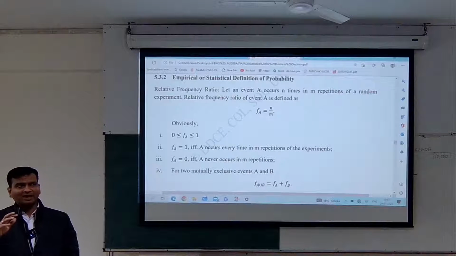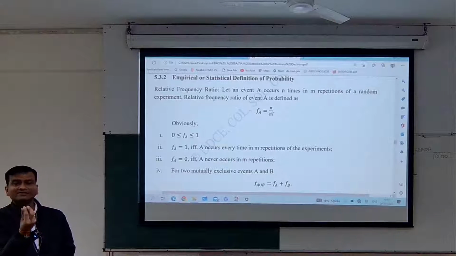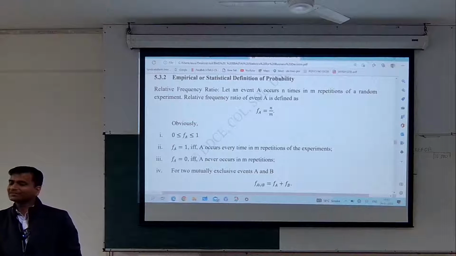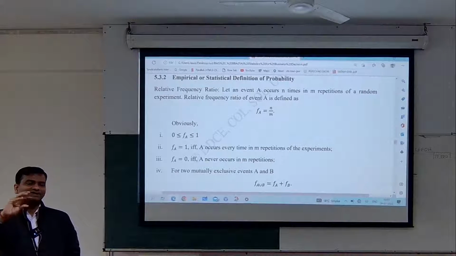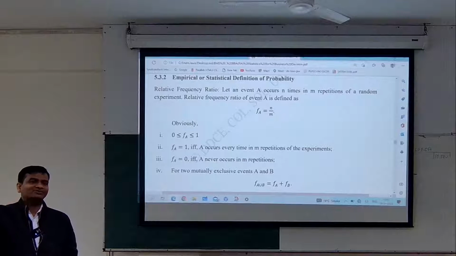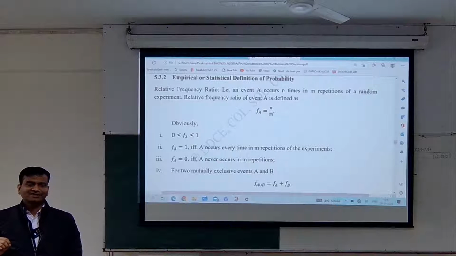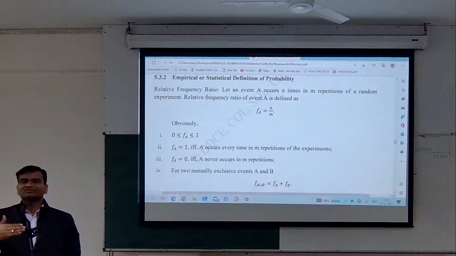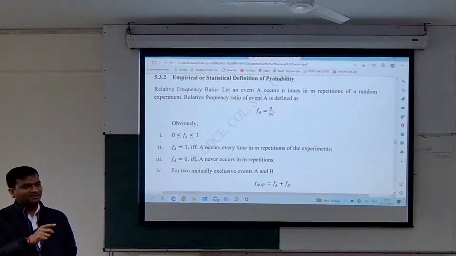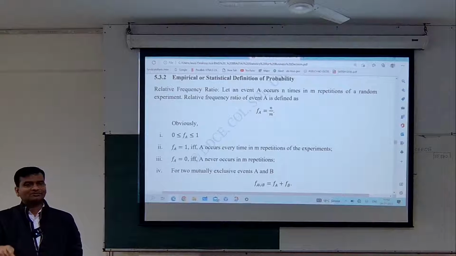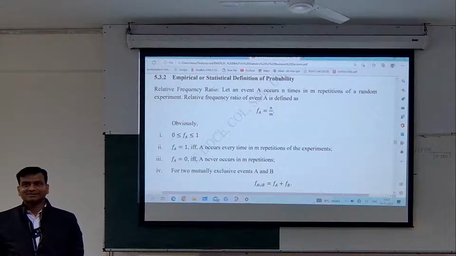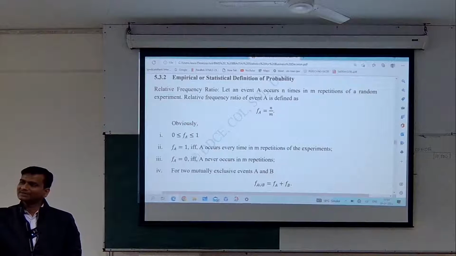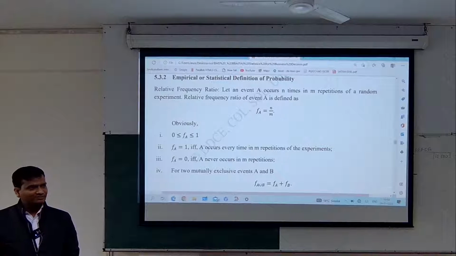But how would you make sure that the die is unbiased? It could also be that you threw the die and it is slightly biased, and there is not equal chance of getting 1, 2, 3, 4 or 5, 6. Right now what are you assuming? You are assuming that the probability of 1, probability of 2, probability of getting 3 or 4, 5, 6 all are equal, which is 1 by 6. The probability of all is the same. For 1 it is 1 by 6, for 2 it is also 1 by 6, for 3 also 1 by 6, and so on.